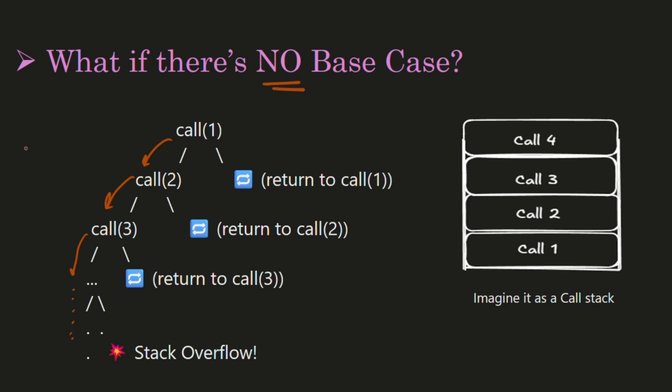But here's the thing. Your computer has limited memory allocated for function calls. That memory is called the call stack. If this keeps going without a base case to stop it, your call stack just keeps growing and growing until there's no more space left. And then, stack overflow. A base case is like a brake. Without it, recursion is like a car speeding down a hill with no way to stop, and eventually, it crashes. That crash? It's called a stack overflow, and it means your computer ran out of memory for more recursive calls.